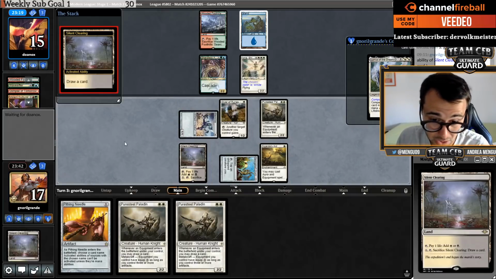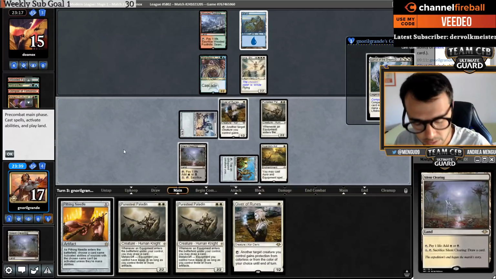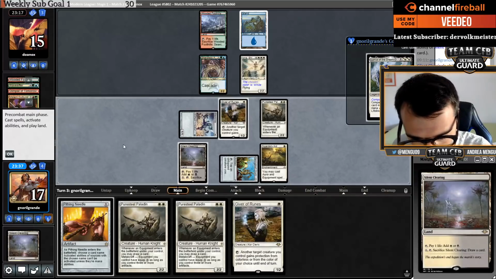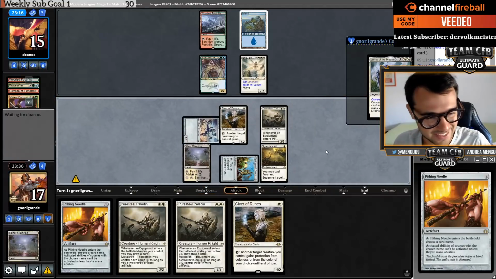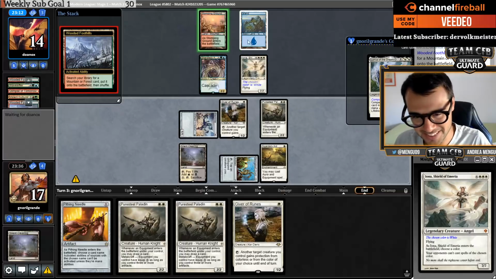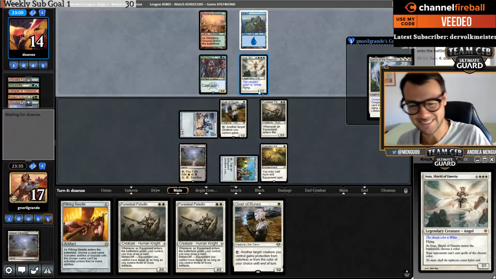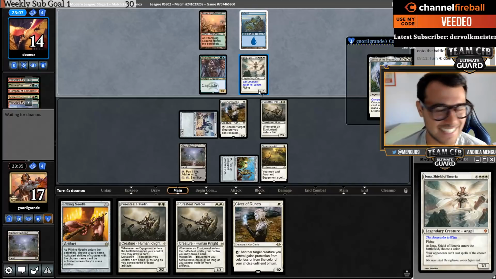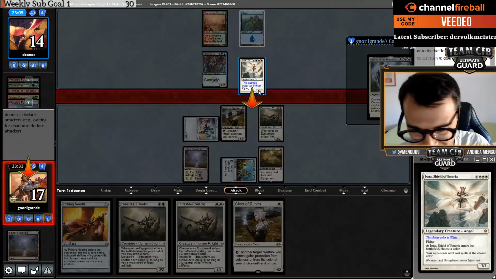I can still draw armor and put it on something. Okay, I'll pass. Yeah, can't cast anything. I mean, I can cast the Pithing Needle, but I don't think it's good enough. Iona, pog. It's so cool that Modern has so many wild decks that just do things that make you go, whoa, what just happened on turn 3?